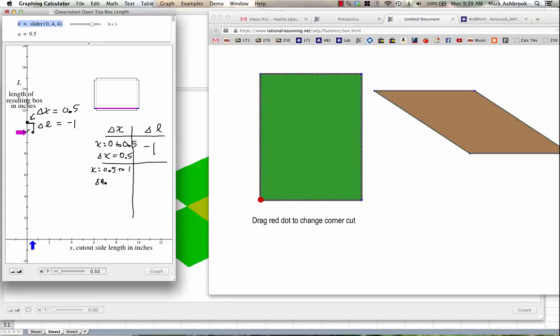Okay, what is delta X going to be? Same thing, 0.5. Here we go, watch, ready? Starts there and goes to... so delta X was 0.5. Again, I can show that horizontal line, delta X of 0.5. How much was delta L? If I take another half off each end, off two ends, then it's good. Every time I take a half off, the whole length of that resulting box is going to do what? Go down by 1.